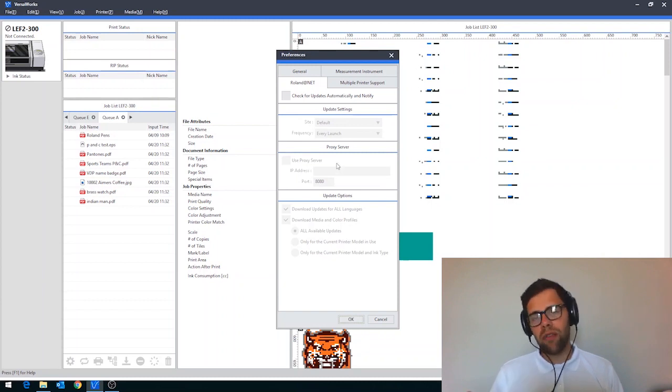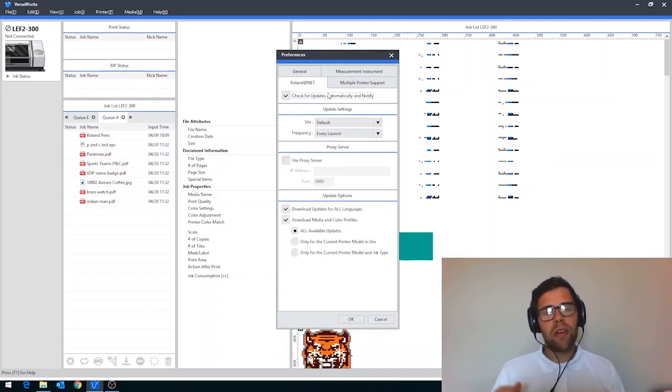In order to check for updates automatically and then notify you when an update's ready, we'll firstly check this box here. The great thing about this feature means that because it asks you before you go to upgrade, it ensures that if you've got a busy day lined up and you actually would prefer to upgrade the next day, for example, it will come back and ask you again when you're ready. Within here, we can then set the default site that we use for launching our updates, and we'll keep that as default. And in here, we can also select the frequency as well.